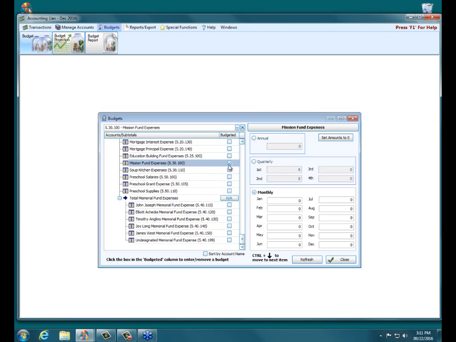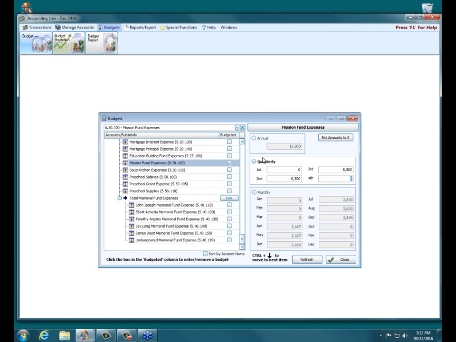So a good example here. Okay, so mission fund expense. It's not a budgeted account. We're putting the budget checkbox in there. We're going to now come over here and choose quarterly, and we're going to say that most of our expenses for our missions are our missionaries' travel, say, in the second and the third quarter. So here, I'm just doing an estimate, folks. We're anticipating spending $6,500 in quarter 2, and we're expecting to spend $8,500 in quarter 3. Okay, and again, marking my radio button for quarterly allows me the flexibility to do that.